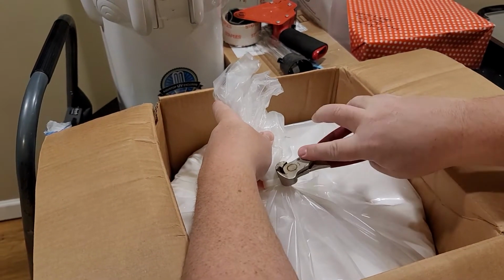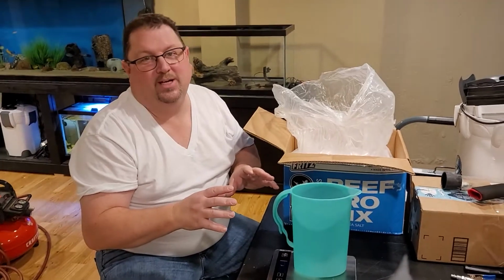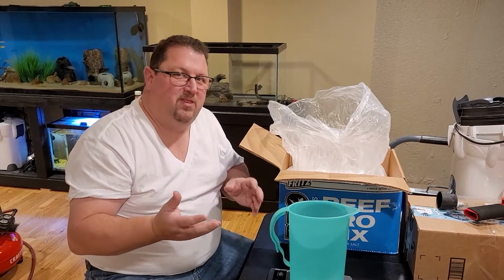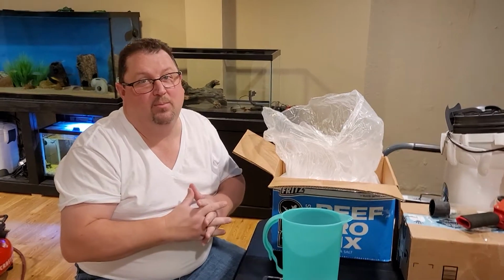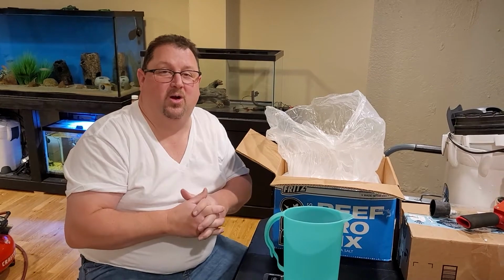Okay, let's get our salt ready. We're going to get our saltwater tank started, and to do that, we've got to add salt to the water. So for a 75-gallon tank, we think we're going to add about 18 pounds of salt. It's a start. We'll check it there, because remember, we've already got the tank up and running. So now we just need to mix the salt into the water and get it going.